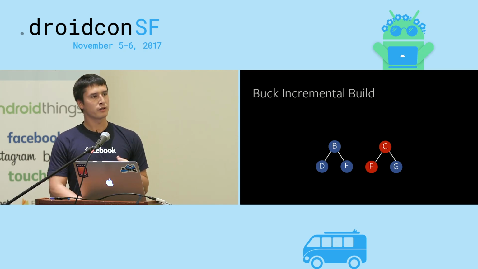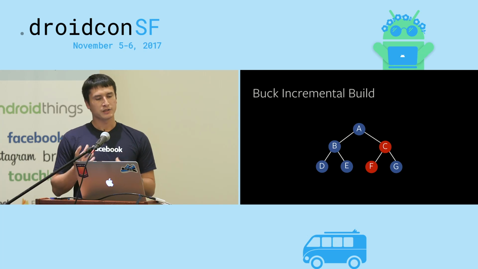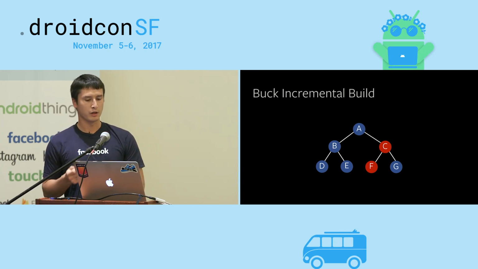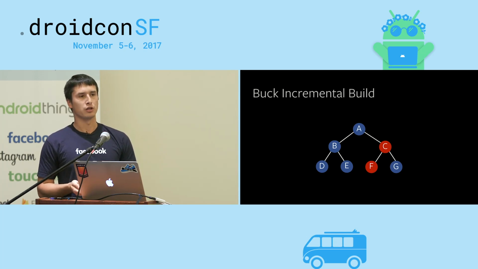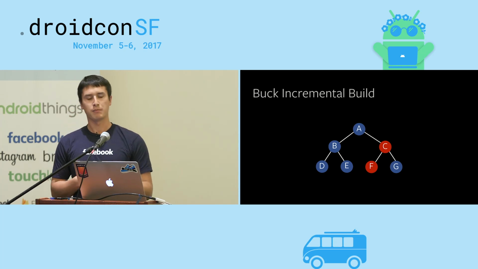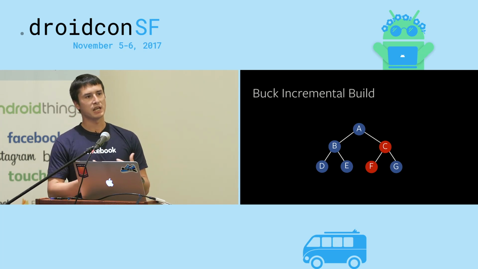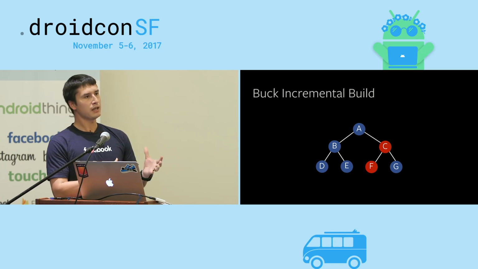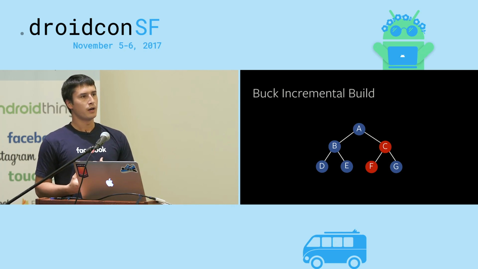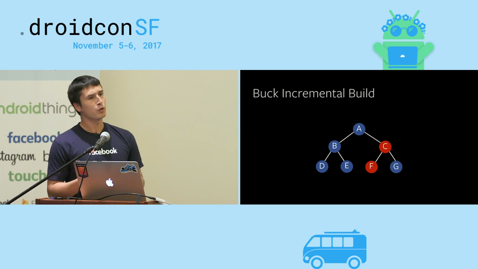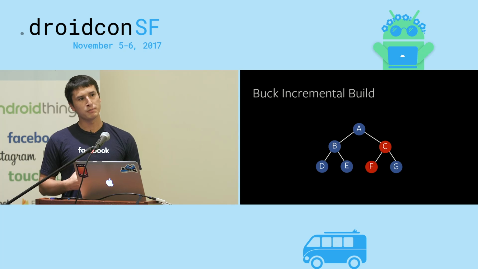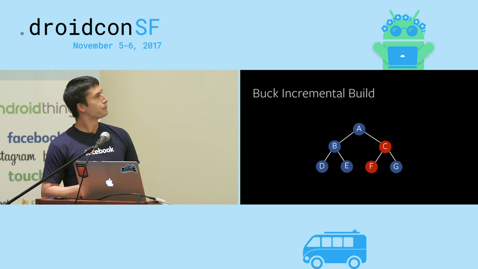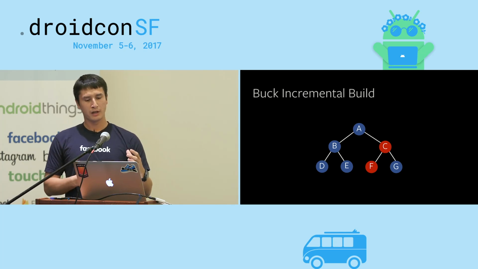OK, and now here's one of the first major optimizations we made to Buck. C has rebuilt. And so technically, one of the inputs to A has changed. But C's public API has not changed. Remember, it was just rebuilt because one of the APIs that it consumes had an edit made to it. And so C still exposes the same interface. And so that means that A's dependency on C does not invalidate A. We can still reuse the same artifact for A because we consume only public APIs and we haven't changed any of those.